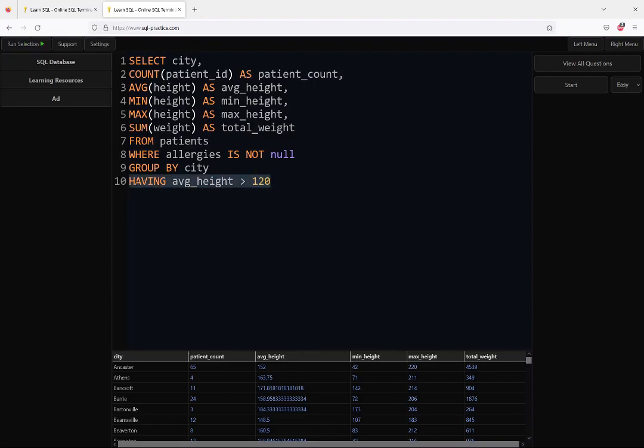We are removing the rows from this new table that we have. And these functions, average, min, max, sum, these are all called aggregate functions. So the word where applies to standard tables, and the word having applies to tables after you have applied an aggregate function and used group by.